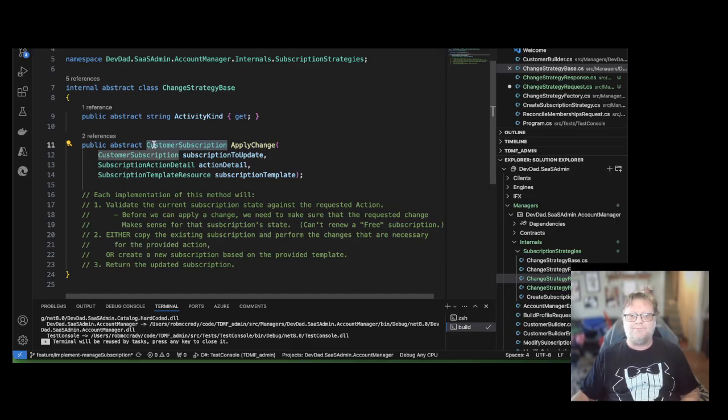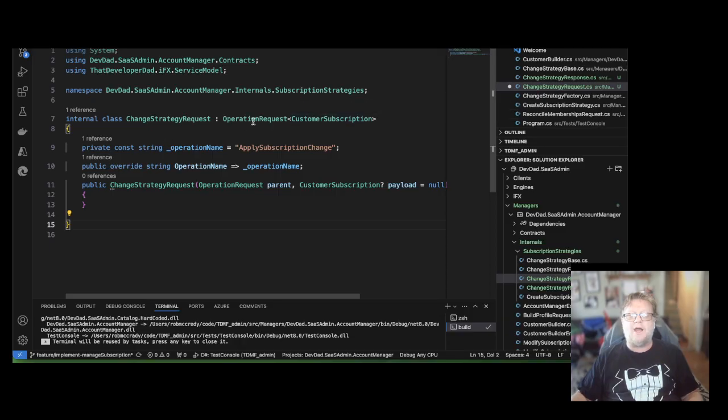So I'm in the process of changing that over to using the request and response pattern that I've been using throughout this application. It's still not in a couple of spots. I think I'm not using it on the user profile resource access or the account resource access yet, but I'm sure I'll get that implemented in short order.